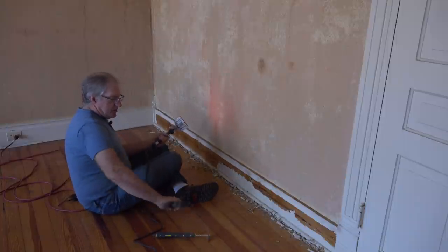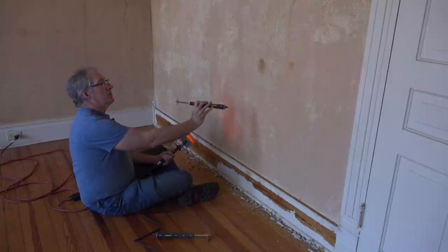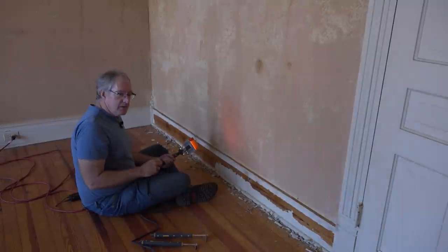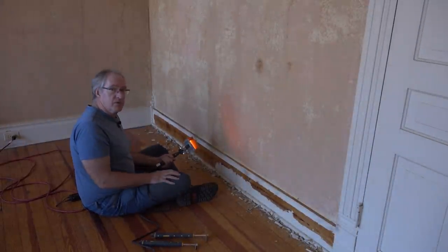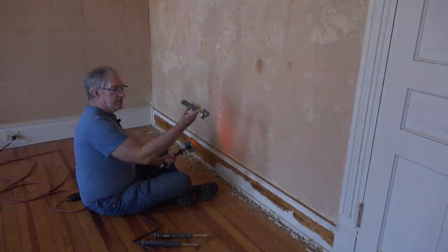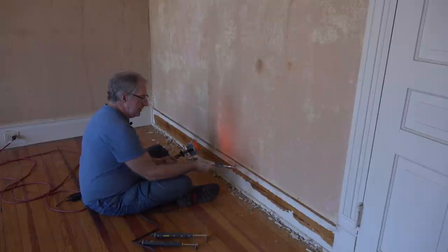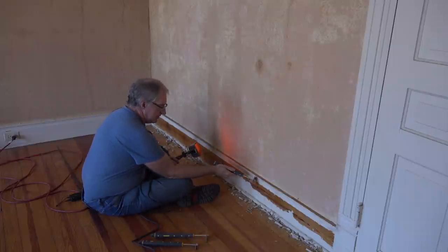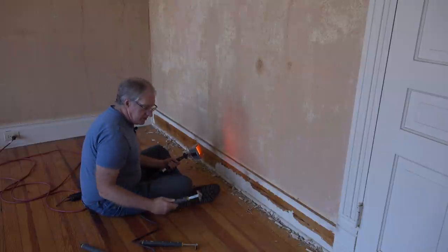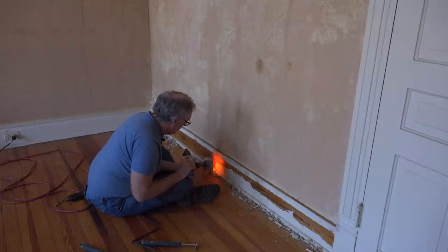We have other scrapers with different shapes. This one here is shaped like a Starfleet emblem. And I have another one over there somewhere that has curves in it, different sizes of curves. I have convex curves, concave curves. Oh, thank you, love. So it looks like this. It has a flat spot and then different size curves. So later on, I should be able to come in here and scrape some of this out. But I'm trying to get the flat spots first, just because they're easy and faster and kind of fun, actually.